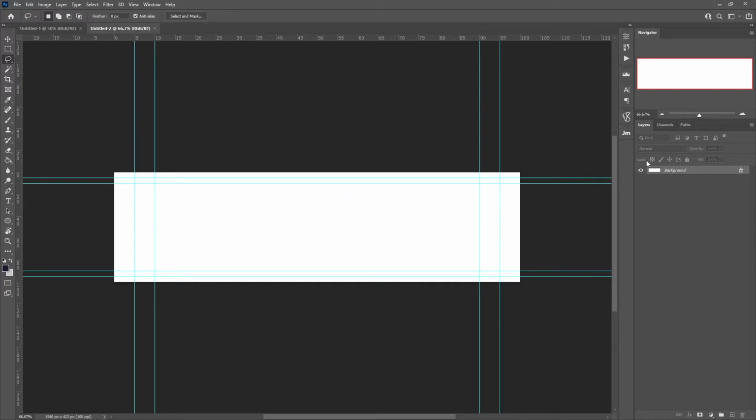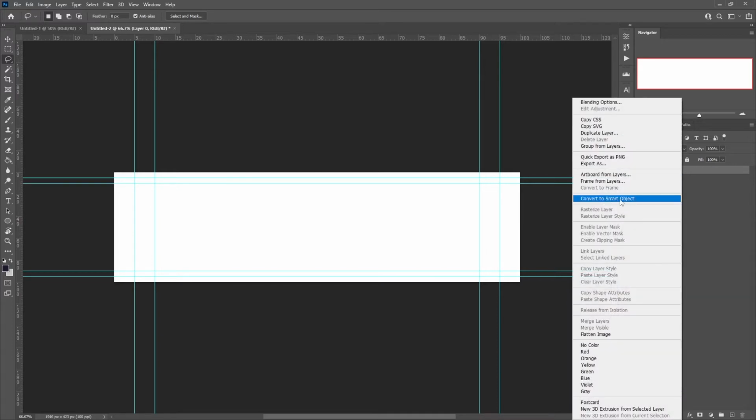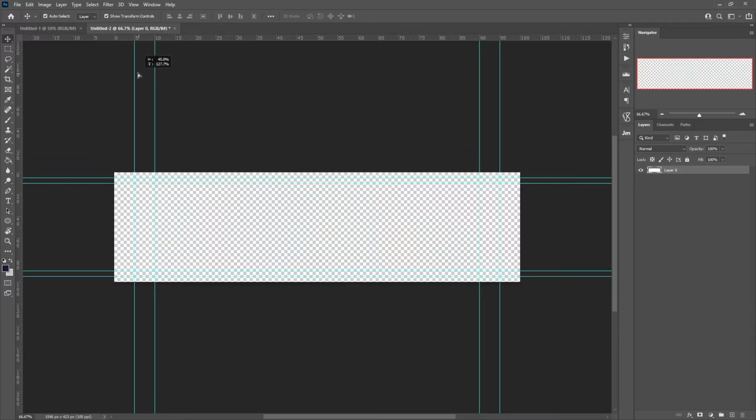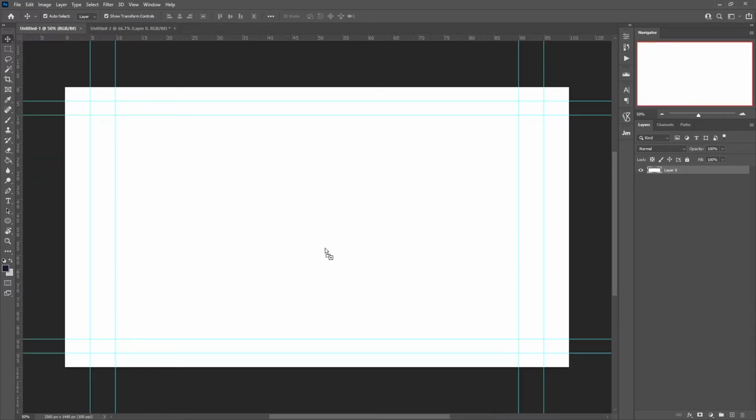So over here, what I'm going to do is click on the lock icon right here to make it a layer, and I'll right click and go to convert to smart object. Now once I have done that, I'll go to the move tool and just click and drag and drop this on our new work, which is right here. Now as you can see, you can barely see anything. That's because it is a white on white sheet.